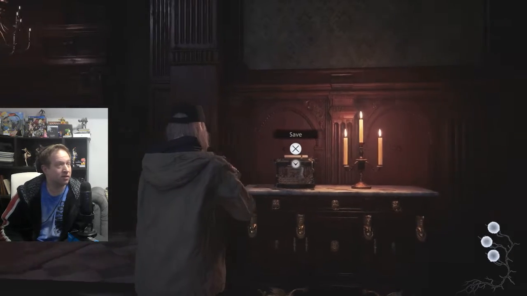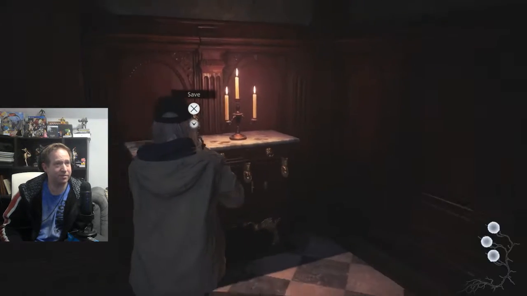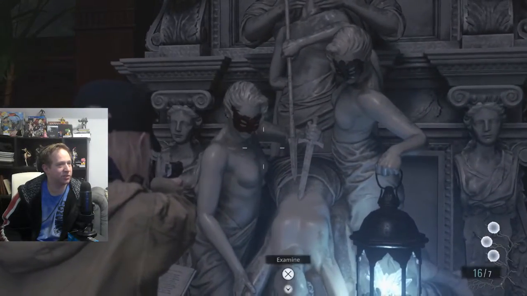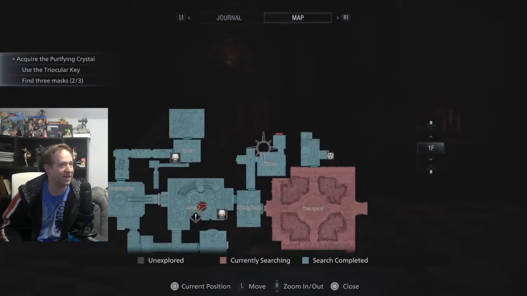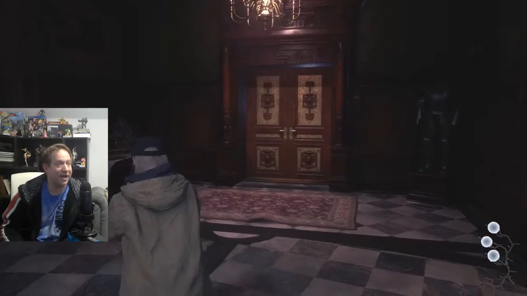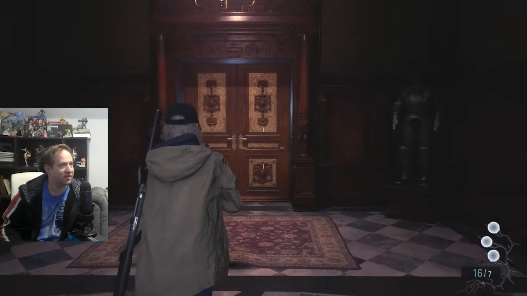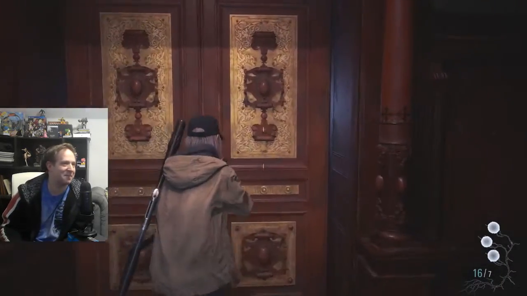We are at the stage where we have two out of the three masks we need for the disciples' statues, right over here. Look at them. We got mask one, mask two, and now we need mask three, which is potentially behind the triocular key door. We have a shotgun now, which we can switch to. We have six shells. We have a pretty decent amount of pistol ammo.